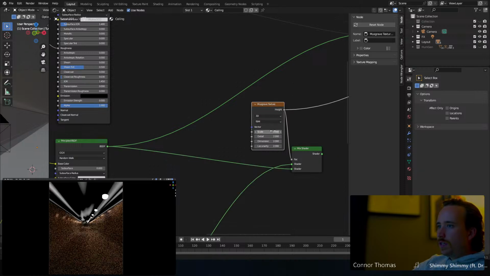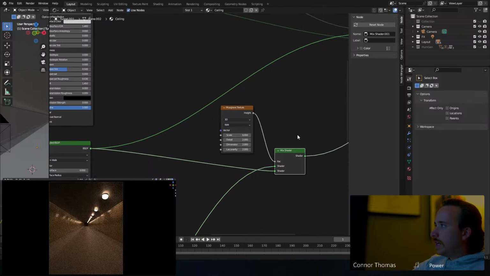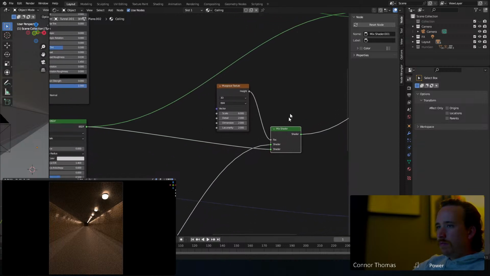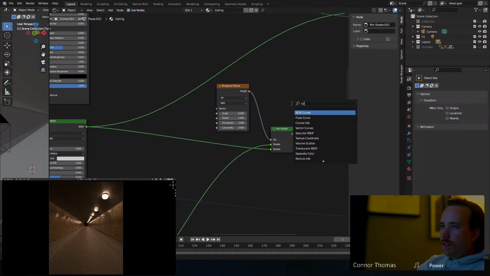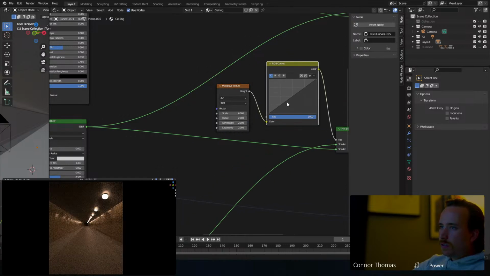And if we view this, let's actually adjust the scaling of that. And now we should get a bit of a breakup that's happening. I think we may need to boost the curves on this, which we can do.